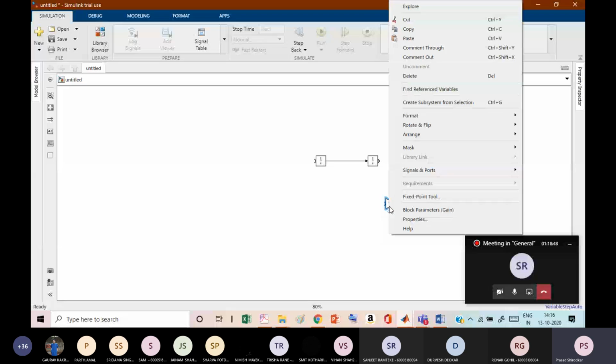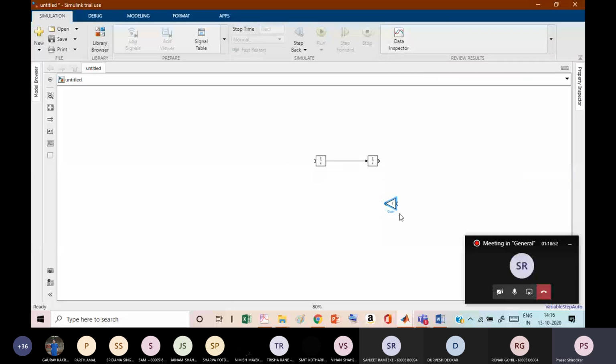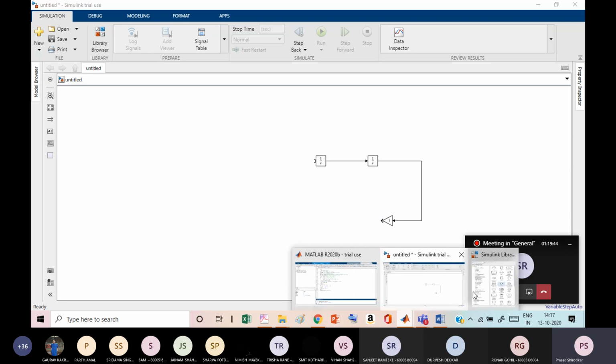Then do a right click on it, go to rotate flip and flip the block so that the direction is flipped, and join it to this block. Done. Durvesh, done.